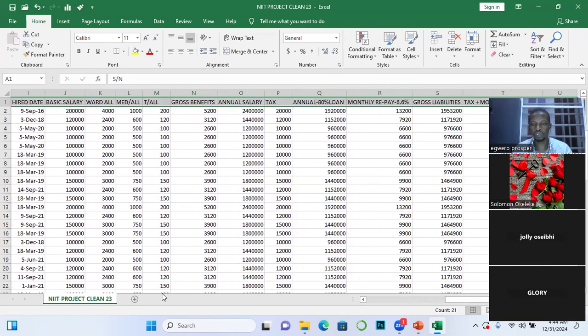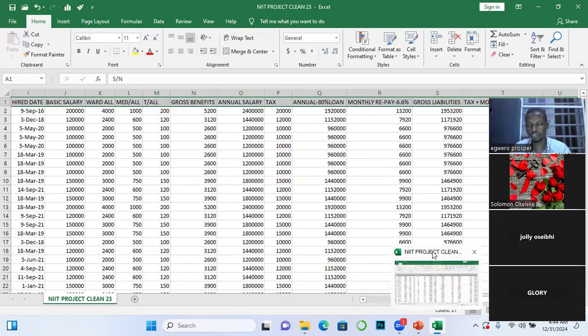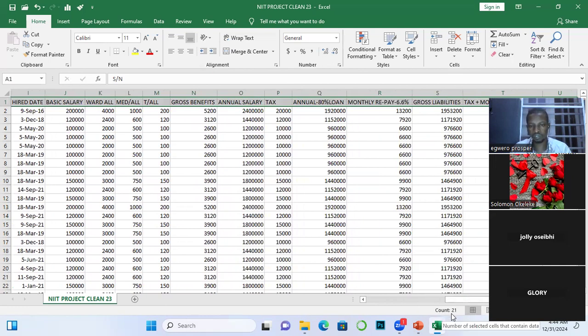That will give us information about the total number of features or labels in the data set. If you check where I am navigating at the bottom here, Excel has counted the selected features to be 21 headings. So that is a whole lot of data.